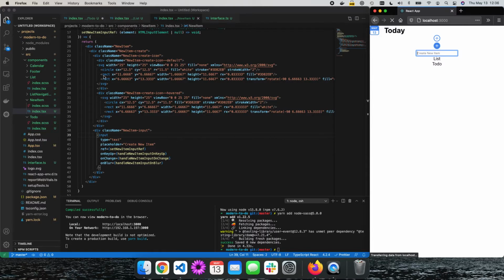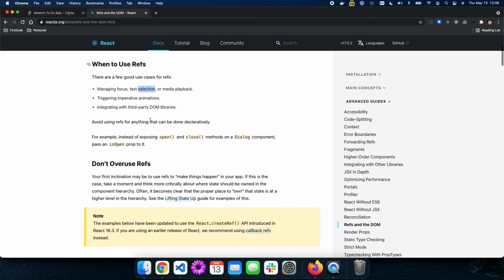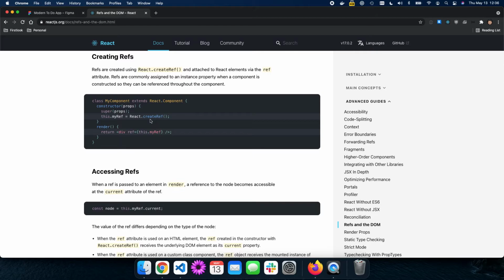the new item to the in progress list. And we're not doing the traditional approach of defining this.myRef, which is equal to React.createRef, and then passing that as that method.